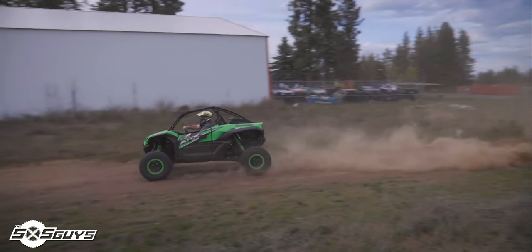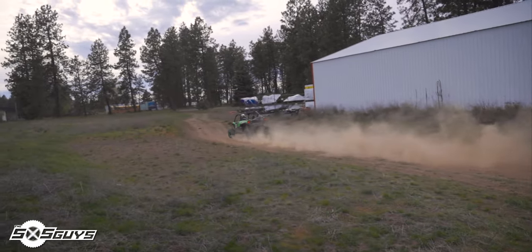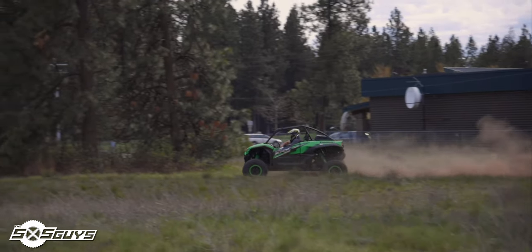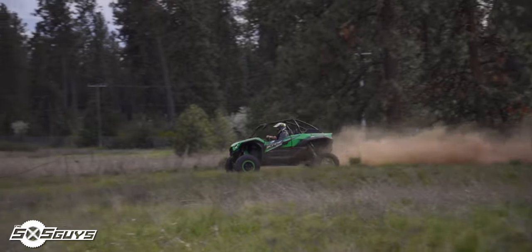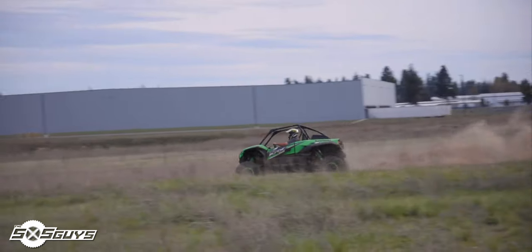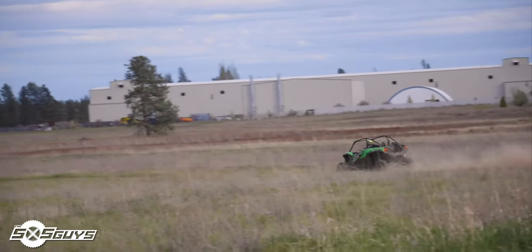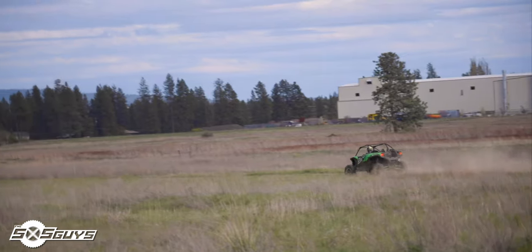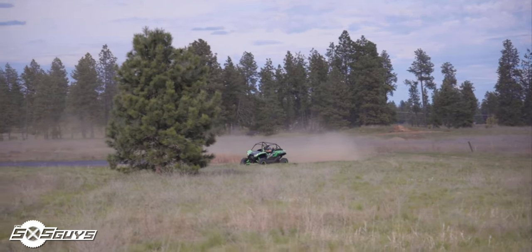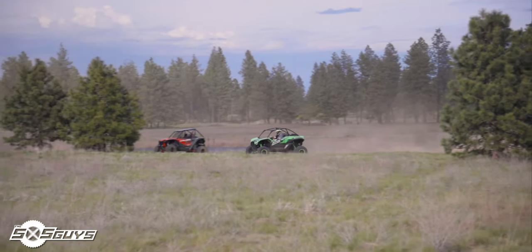Cornering at high speeds in the KRX is a little bit nerve-wracking if you're coming from any other sport side-by-side. The high center of gravity, body roll, and floaty steering can reduce your confidence going into sharp corners, and most drivers will find themselves slowing down on anything other than a moderate sweep. The Fox Podium shocks really come in handy with their 24-click adjustments, but with the weight and height of the KRX, we believe most drivers will have their machines clicked to the stiffer positions most of the time. Anything under about 10 clicks from full firm was a little too plush for our liking, but would be great if you were just out enjoying the scenery at moderate speeds.